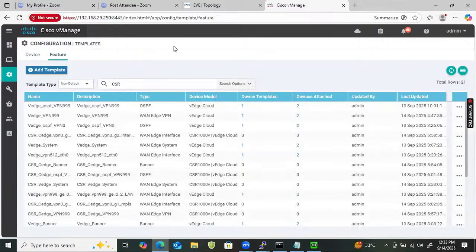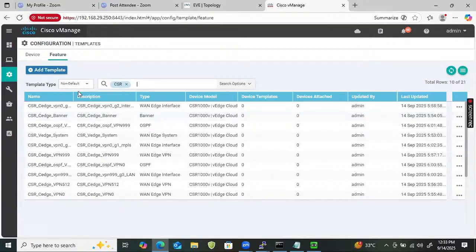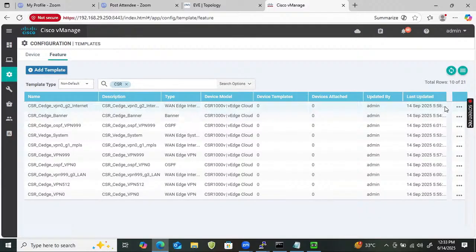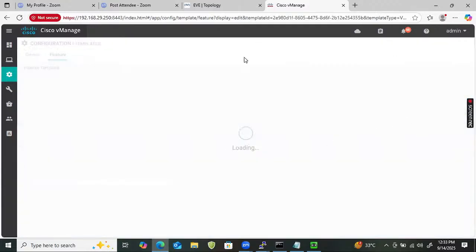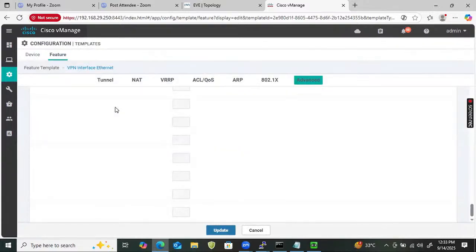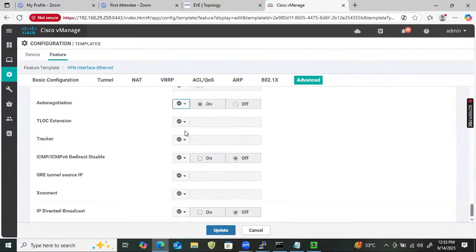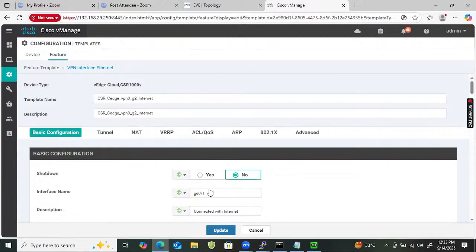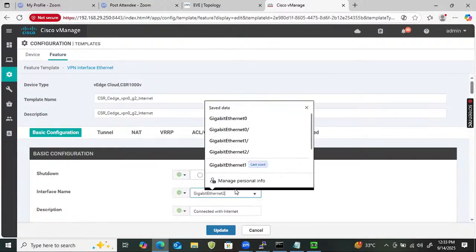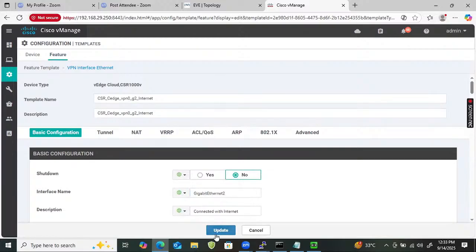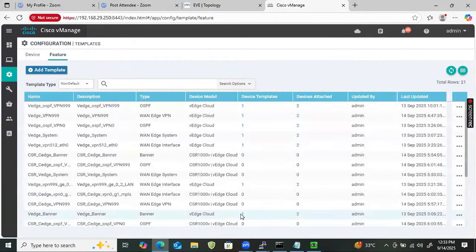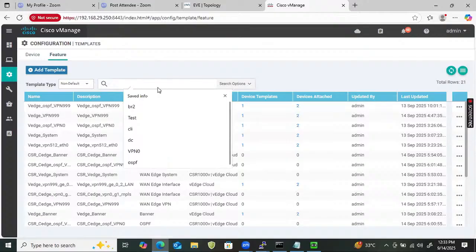Now again with CSR. G2 interface that we need to edit. Again with CSR.